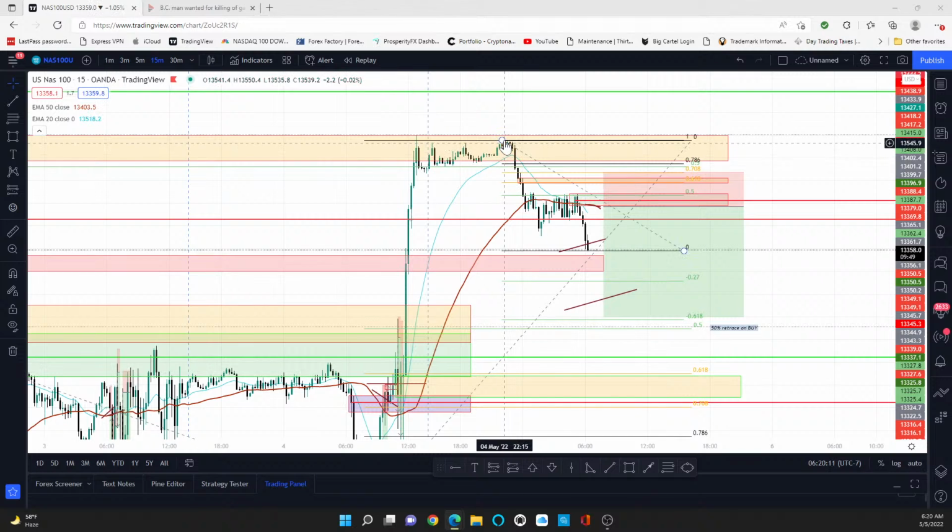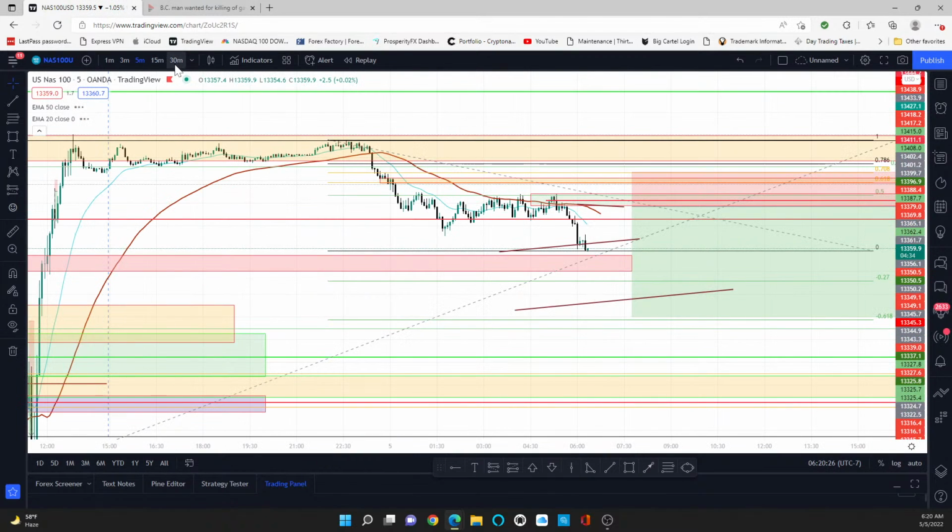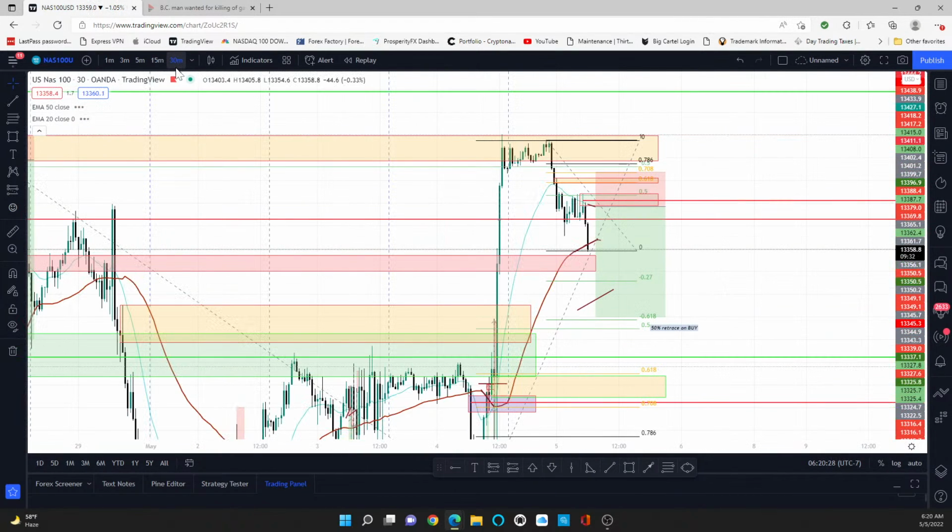So I did the Fibonacci from the top to the bottom because I seen lower lows and lower highs created, right? And then I looked for the ILC. So we have one here, the 15 minute. So this is a strong ILC, right? It's 15, 5. Let's actually see if it's a 30. It's pretty close to a 30-minute. I would rather take it up here than take it down here. Just my opinion.